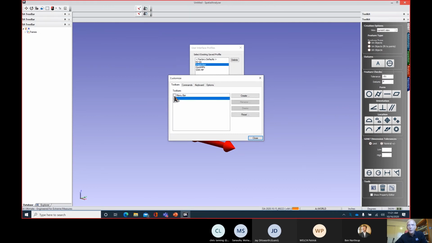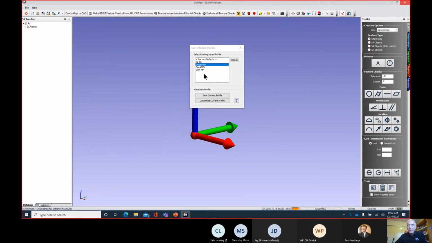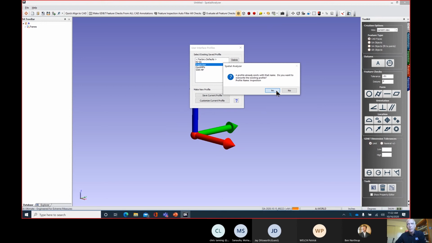You can play around with these and set these however you want to, show what you want. Once I close it, I need to save back over this if I want it to show up this way again. You would simply say save current profile, and type in the name exactly how you had it typed, like inspection. It'll tell you, oh, you've already got that. So just override it.